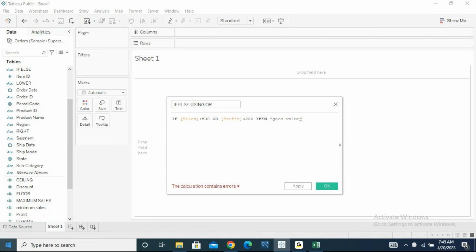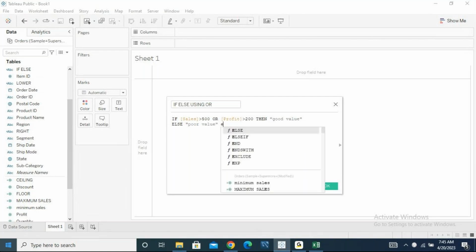Then let's add else also. Else poor value. And then end this if else.